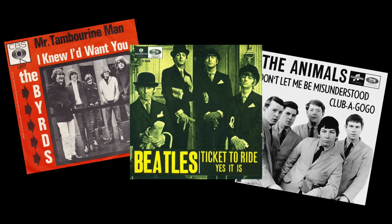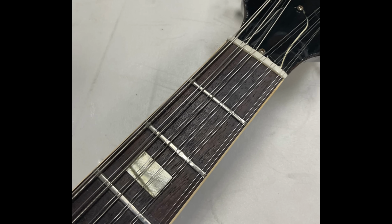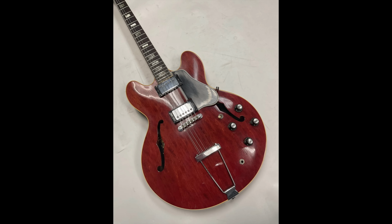By 1965, 12-string electric guitars had started to appear in a number of hits, and Gibson responded with the ES-335-12. Unfortunately, the 335-12 used the standard 6-string neck and a standard bridge with double-notch saddles. These features made the guitars very difficult to play, so the results were good for about half a song.